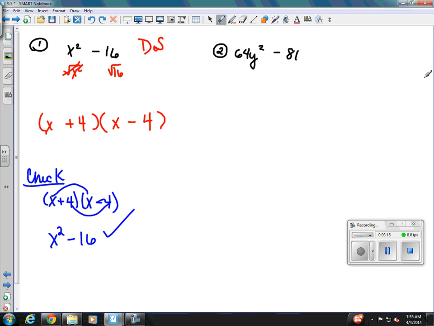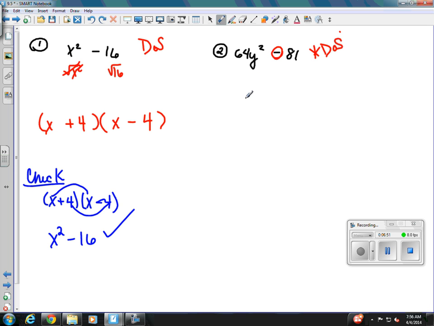Let's see another one. We have 64 y squared minus 81. So the very first thing we do is check it for GCF. So 64 cannot go into 81 evenly. You try the factors of 64, they still don't work. 81 has no y, and 64 doesn't either. So there's no GCF, so then we move on to DOS because we have two terms and we check it. 64 perfect square? Yep, it's on our list. Y is being squared, and 81 is also on our perfect square list. And lastly, we are subtracting, so we're good.